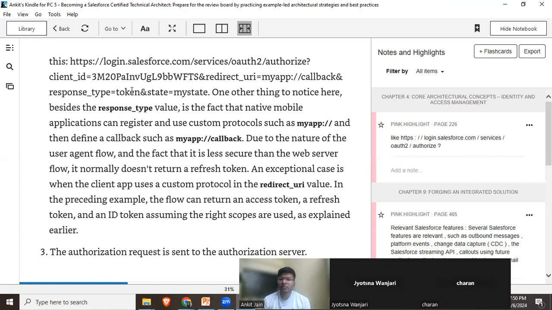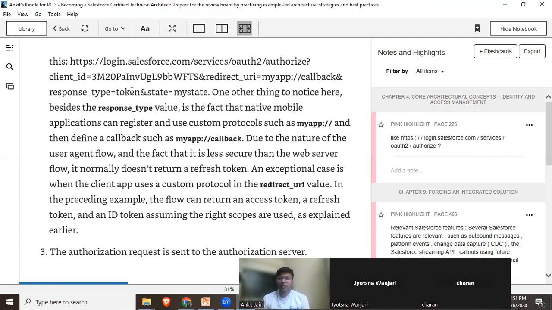The external system decrypts that using the public key and authorizes the certificate. Since the connection is already pre-authorized, the connected app is set to user pre-authorized, so there's no user intervention. The integration happens directly. It's the most secure, and wherever you don't want any user intervention, you go with that.